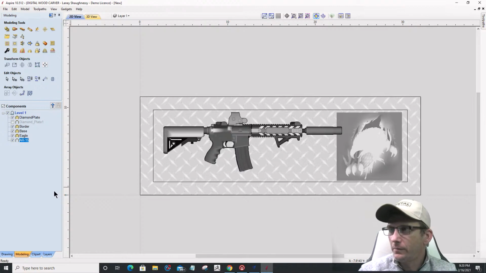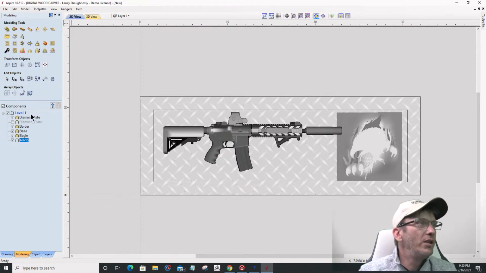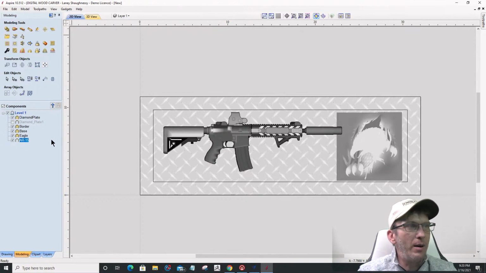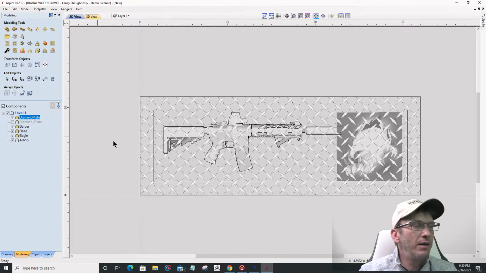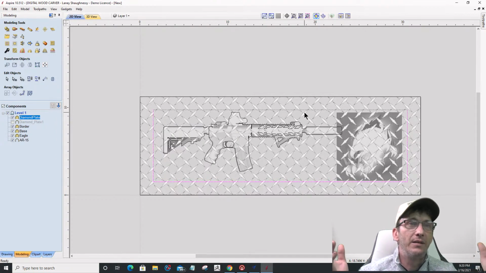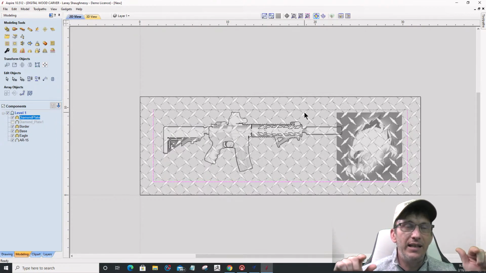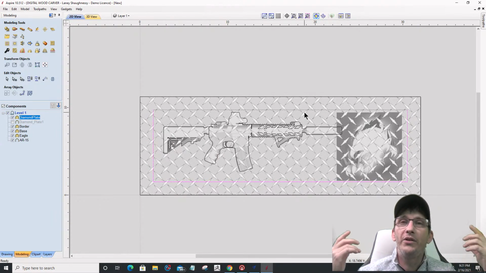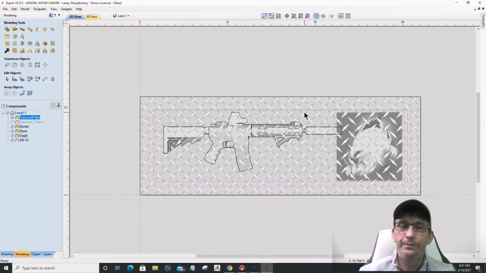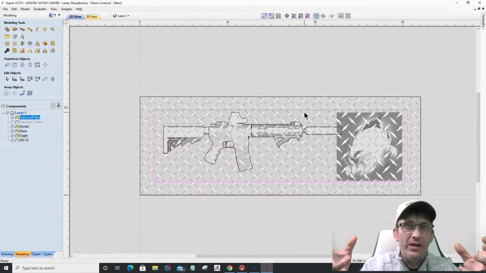All right. Now that we have our models named properly, I'm going to select the diamond plate model here, hold down my shift key and select the boundary right here. Now I have a choice. I could create the diamond plate on the inside of the model or around the trim of the model. Instead of this model merging, I could create an add where the diamond plate actually folds into the model and combines with it, so the whole thing would be made of diamond plate.